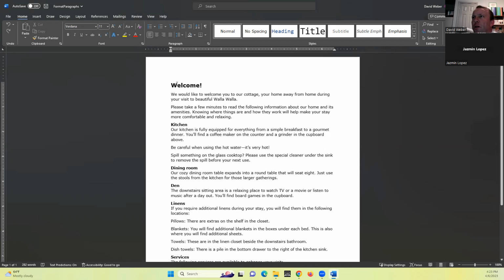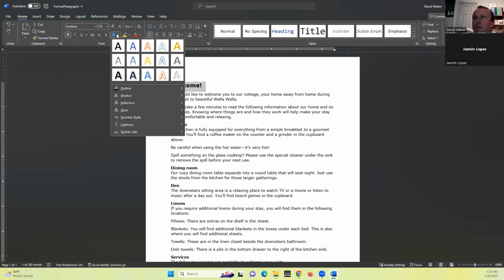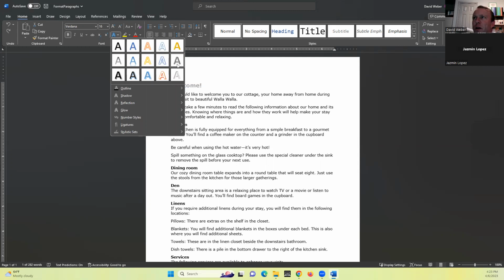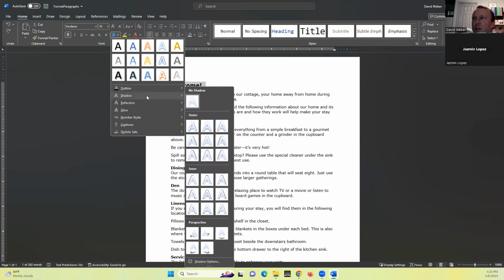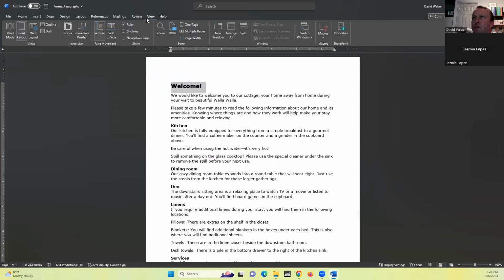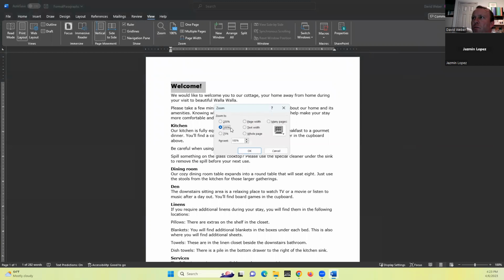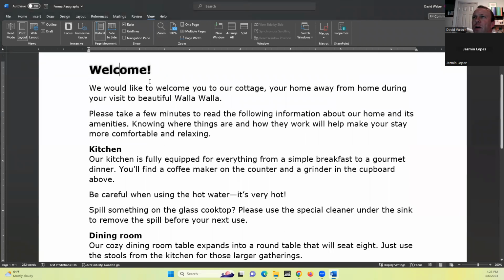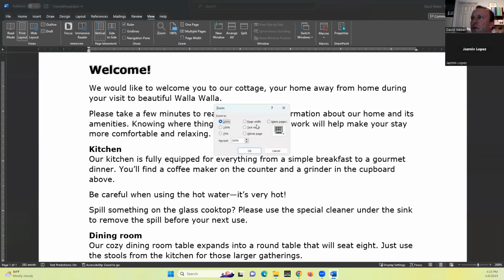Okay, adding artwork. So let's change some of this. We can go to here, text effect. Okay, and I can change this to it being completely different. I can add the shadowing if I wanted to. And then here, let me go into view and I'm going to zoom. I'm going to go 200 and zoom in. And let's see here. I need to zoom in even further.